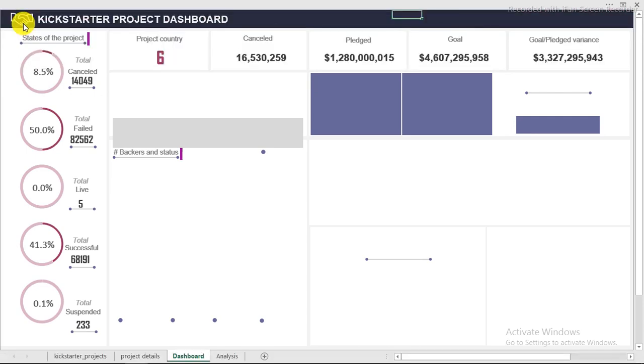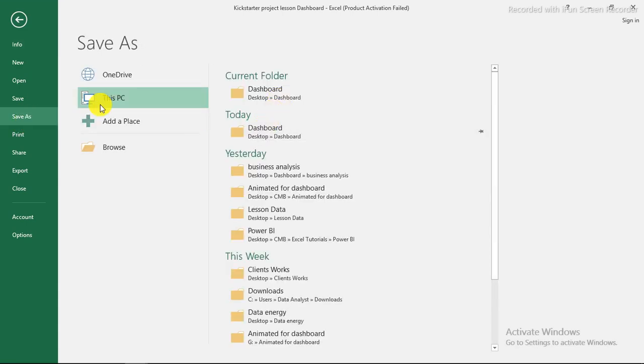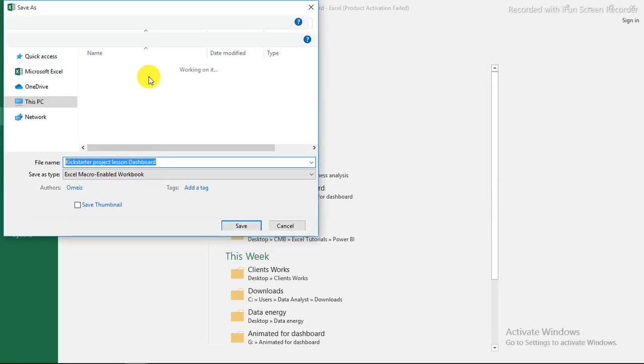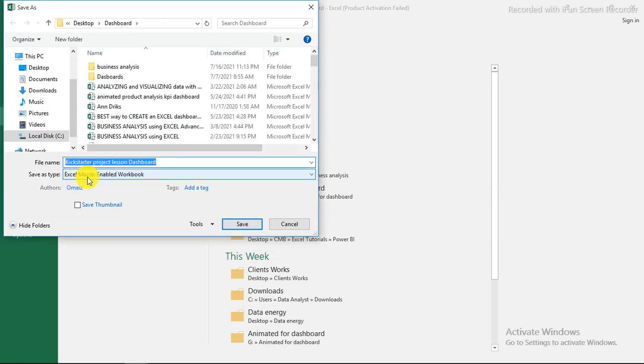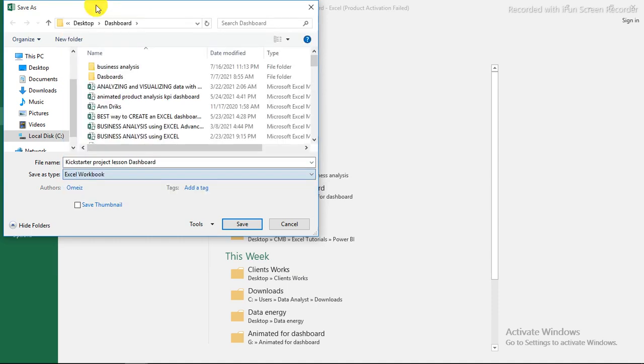I'm going to go to save, and because I've already saved this work, I'm going to go to save as. If you click save as, you can save it to any folder you like. I'm going to save it to dashboard, and once it's saved, a box comes up. Now I used to save my work as Excel macro-enabled, because I want to write a little macro to make the work stand out from the other dashboards we have on the internet. So I'm going to choose this macro-enabled option, but by default, this is what we have.